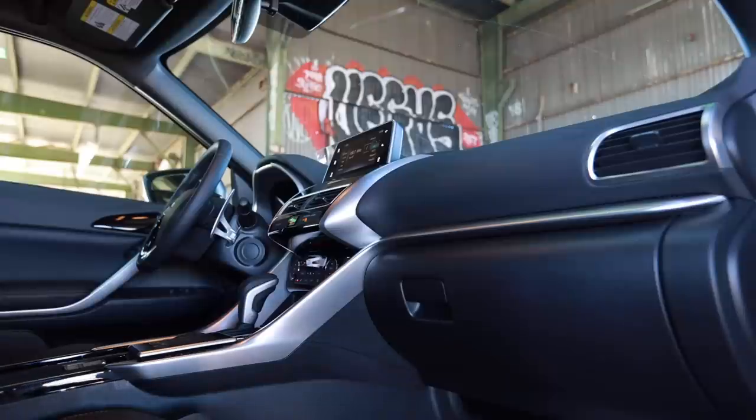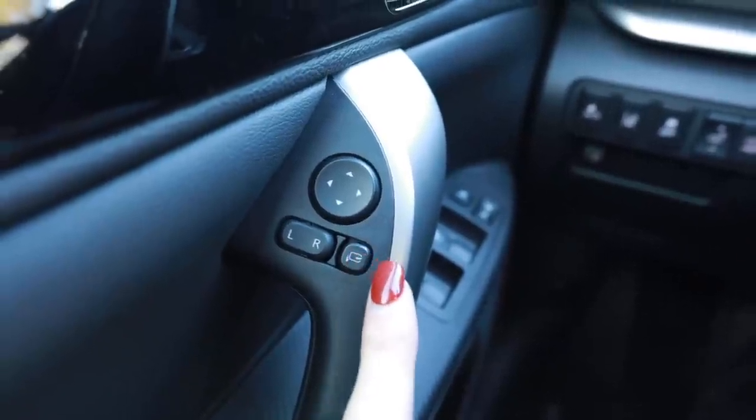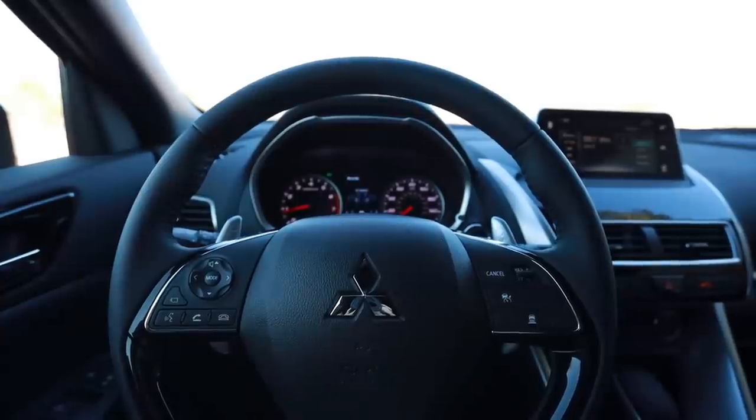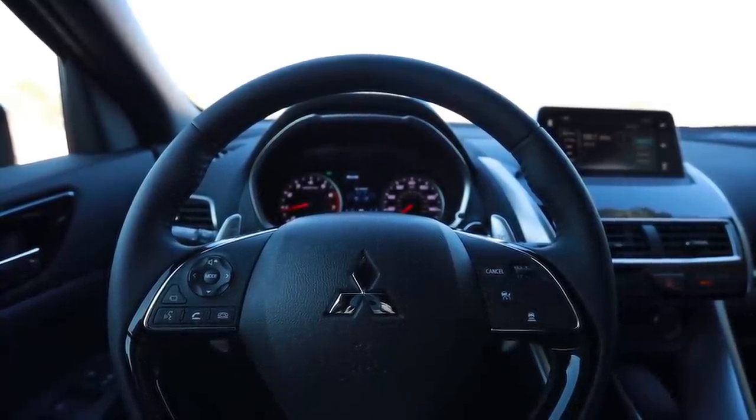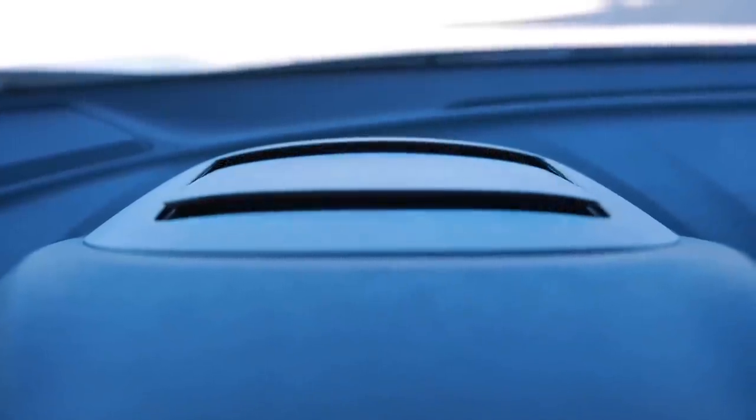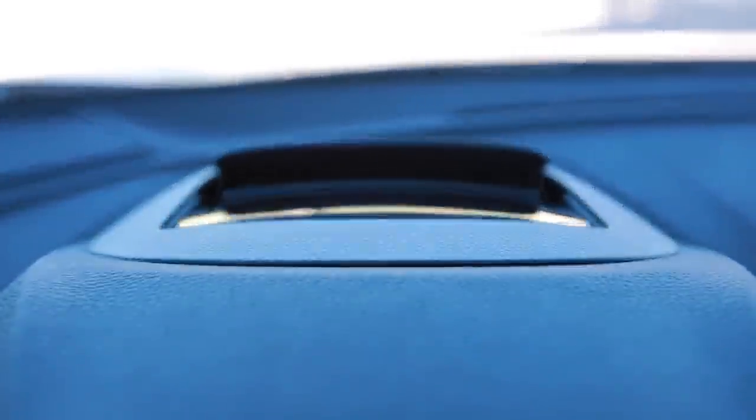This Eclipse Cross, for the SEL all-wheel drive model being the top tier, starting at just over $28,000, you get quite a bit for your money, including some really weird stuff that I've never seen on any other vehicle. Like for instance, the heads up display that is robotic and this little clear shield pops up out of the dash. It's cool and weird.